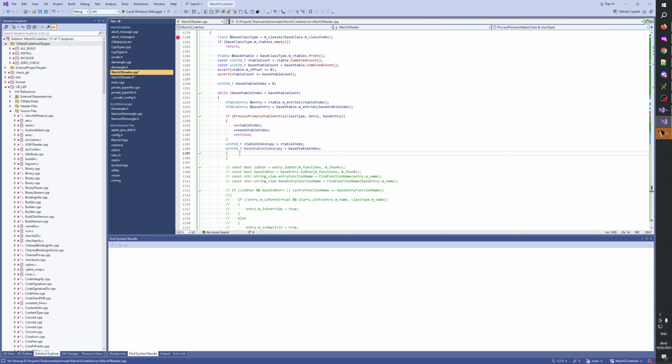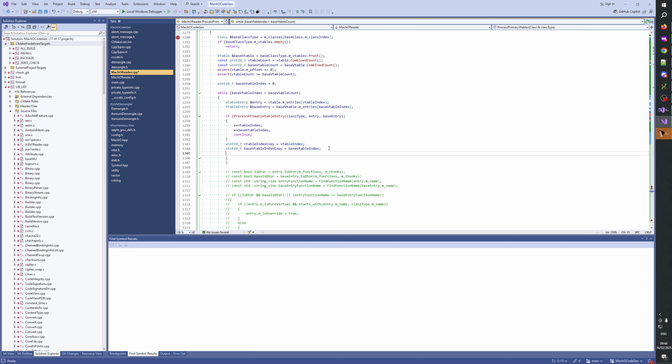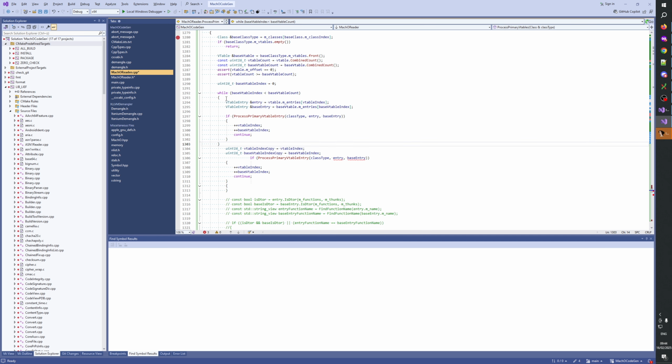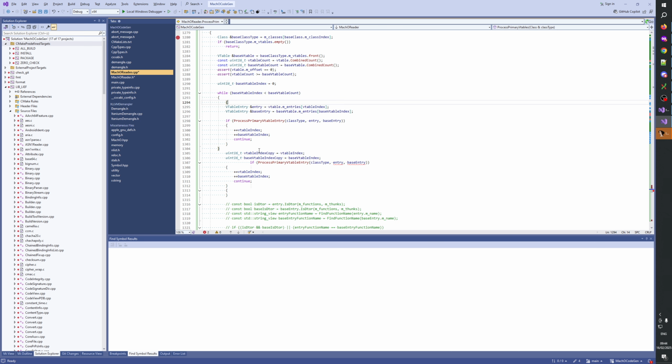And then we do if process primary vtable. I think we need to put this in the scope.